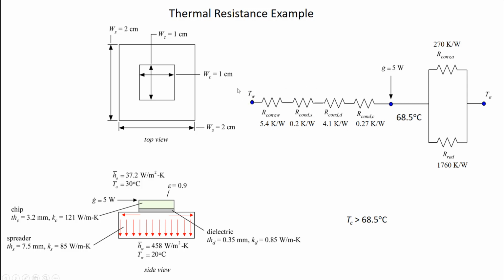These resistors right here. And so that's going to give me then a lower bound on the temperature rise of the chip, right? If I have a lower bound on the resistance, I'm going to get a lower bound on this temperature rise. I'm causing this 5 watts to flow through the smallest possible resistance. The resistance is actually going to be higher. This chip temperature is actually going to be higher than what I talked about, than what I calculated right here. And so, that's important to know. Yeah, 68.5 is fine, but this isn't the actual temperature. This is a lower bound on the actual temperature.